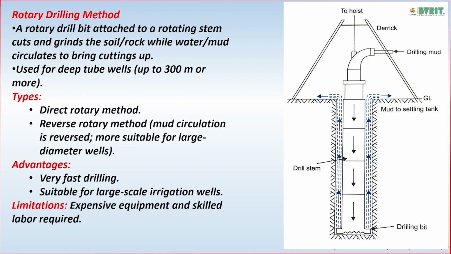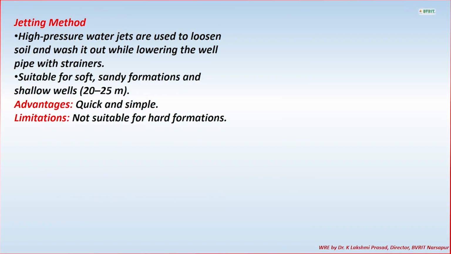The rotary drilling method is also the same as the second method which I mentioned. Again here, we are sending water into it, thereby making the entire thing a slurry, and that slurry is removed outside. This is another method, depending upon the soil, and this can go up to 300 meters. So this is another method, the jetting method.